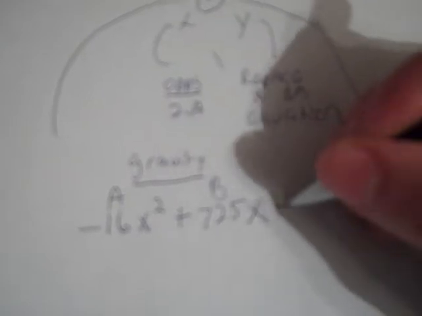Now, if you were in Algebra 1 with me, you remember what gravity is. The gravity coefficient is just part of a natural phenomenon on Earth, okay? We use negative 16x to the second power, plus. And that's your a term, okay? You know that right away. You don't have to do all the foiling because it's going to end up in standard form right away. After that, you look at your velocity, the feet per second. That has to come next. So 725, and since that's per second, we put x on that. And that's a b. Plus.